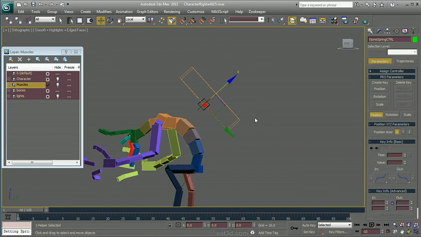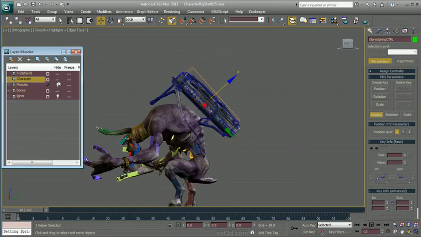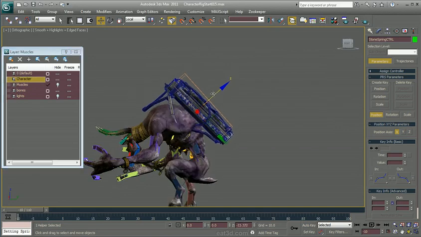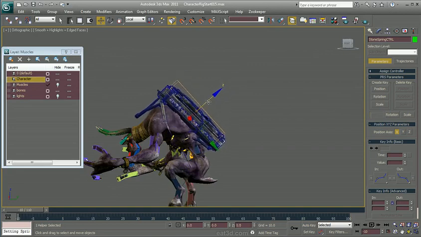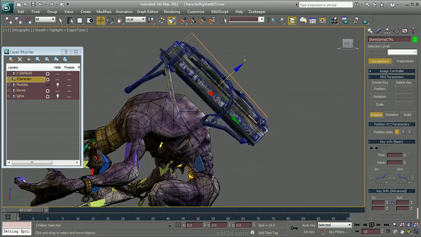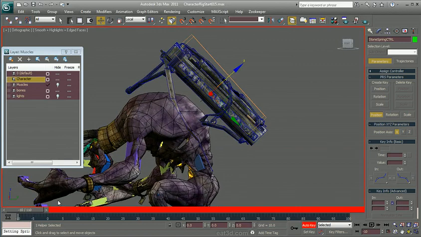So let's unhide the other pieces, at least the character here. And we can move this spring down, and that's what we're going to want to animate, that spring control, because that's what everything is linked to. And then between 0 and 5, we'll move this down here.